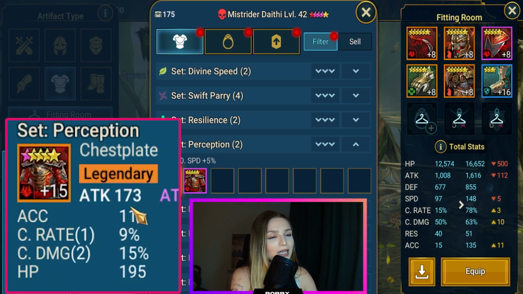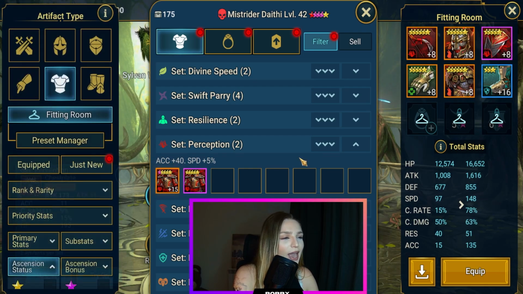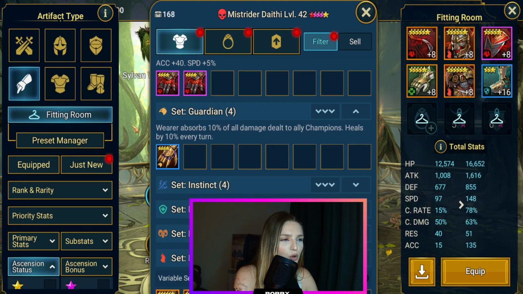It literally has all the stuff we need. It had double rolled in crit damage, one roll in crit rate, accuracy, and HP. It actually has super good substats. And the gauntlets I was thinking I can replace for these. Let me show them to you.